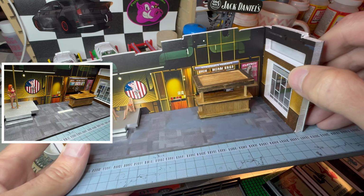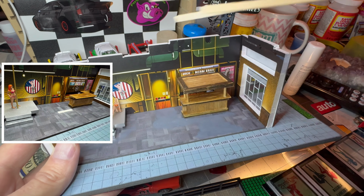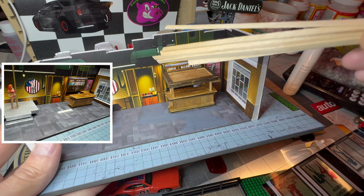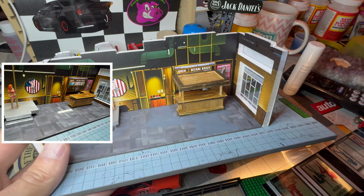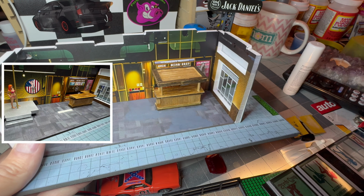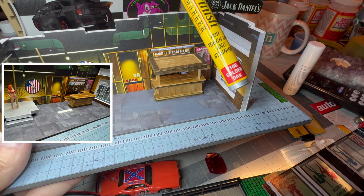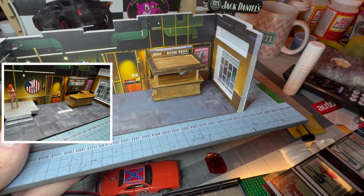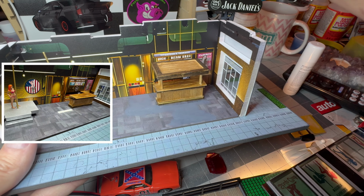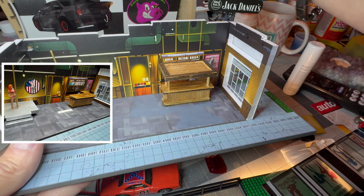So I used nothing but coffee stirring sticks, which, you know, right here, you can pick them up at Hobby Lobby, dirt cheap or anywhere. And just a little bit of Elmer's glue and some measuring. And then I used some wood finish stain markers. I used both golden oak and I think it was dark walnut. Yeah, dark walnut for the trim.